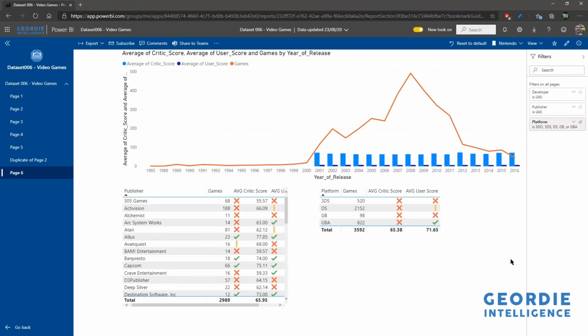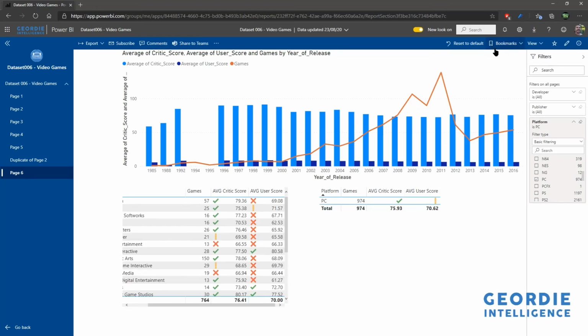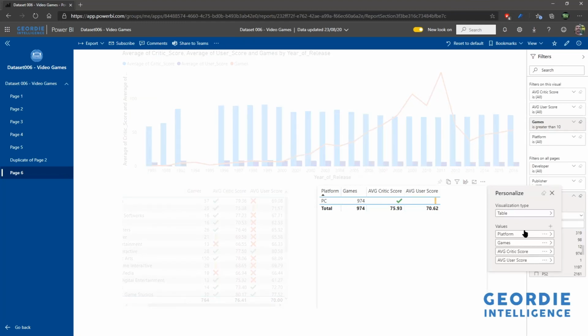Then someone clever comes along and goes, oh, I need to be able to do that for PC. So we can clear the filtering on platform, click the rubber, let's pick PC, job's a good one. We could go and bookmark PC for them, right? But then they say, hang on, it doesn't make sense to us now, that just looks stupid, I want it different. We've got a new icon here, we can personalize this visual, right? Still a preview feature, so there's still an issue with this, I'll tell you about it in a second.